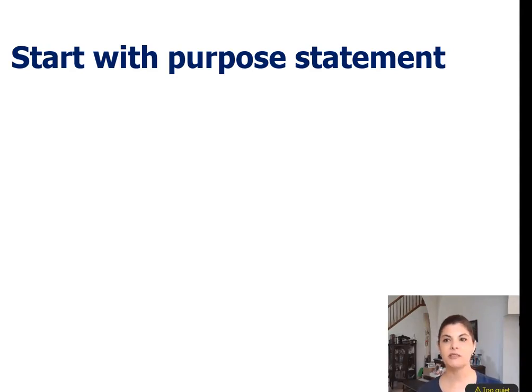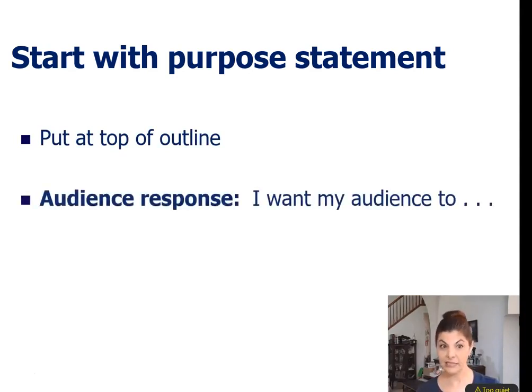Okay. We're going to start with our purpose statement. Put that at the top of the outline. I showed you that on the last slide. And try to word that so that the audience is key for you, so that you're focusing on what you want your audience to do. You want them to learn something. You want them to agree with you on something.